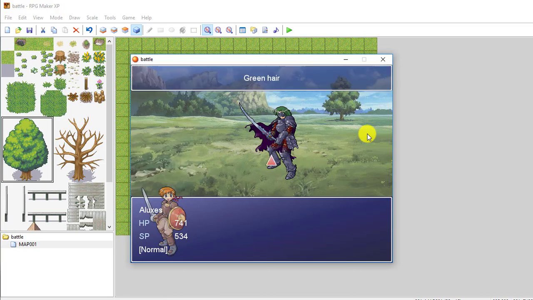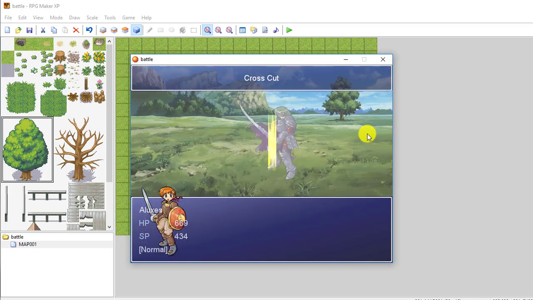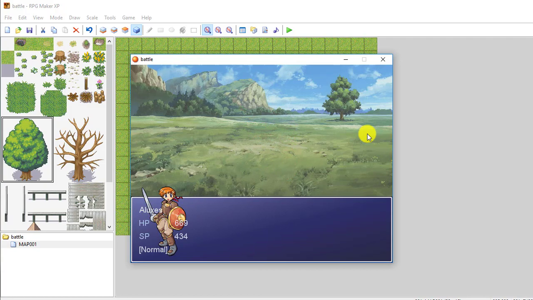Okay, so I can fight, I can attack if I want to, and then he'll attack back, so that's the process. You'll see your HP going down, so I'm going to use my crosscut on him, and I just killed him. So you can also edit how much experience and how much gold you get in the battle database.